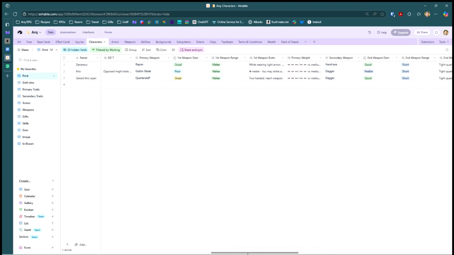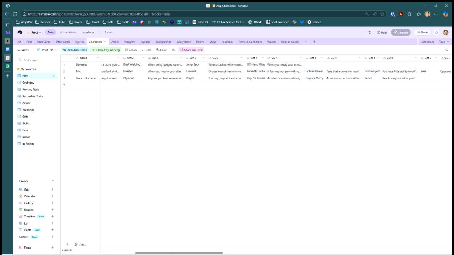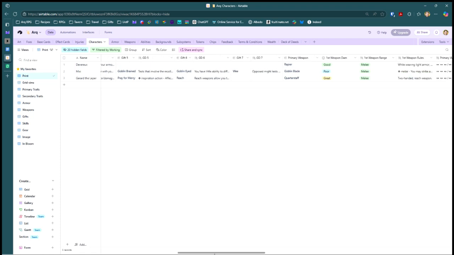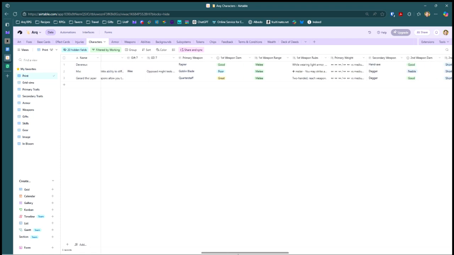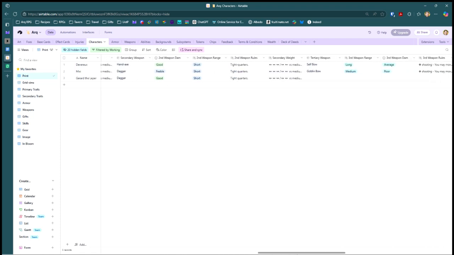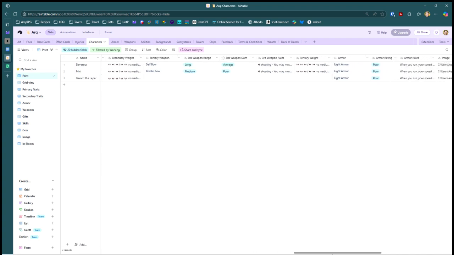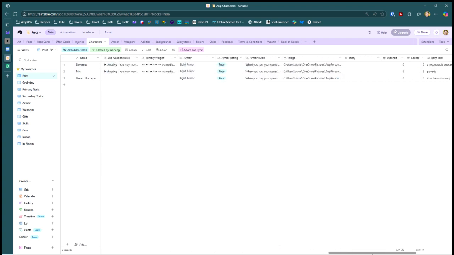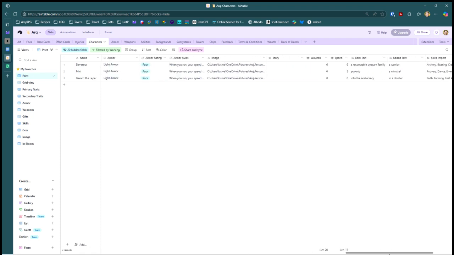So I've got that for weapons, I've got that for armor, I've got it for all my special abilities. I work in different areas when I'm updating the characters, and that's one of the biggest time savers, that you're not having to go back through characters wondering if you've missed things. Everything's automatically updated.